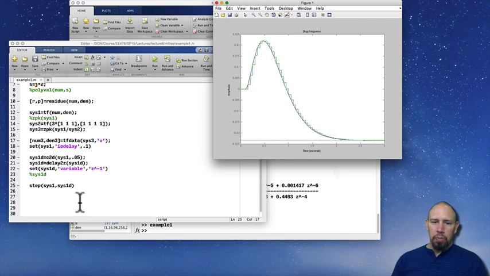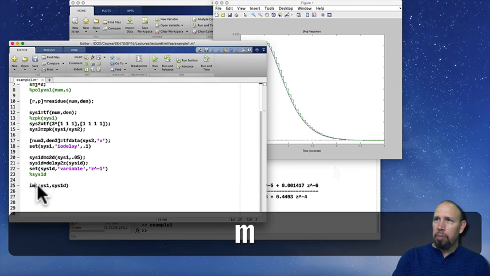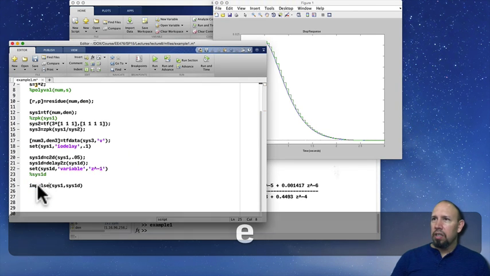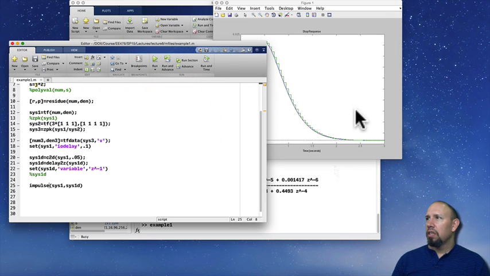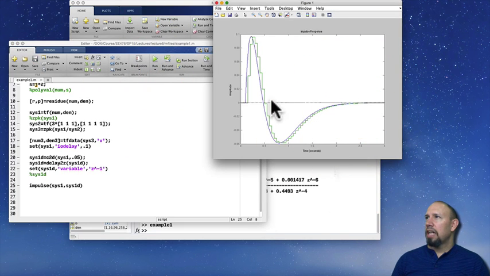So we can do step response. We can do impulse response. So that's the impulse response. Notice that the impulse response and the step response aren't necessarily equal at the sampling times.